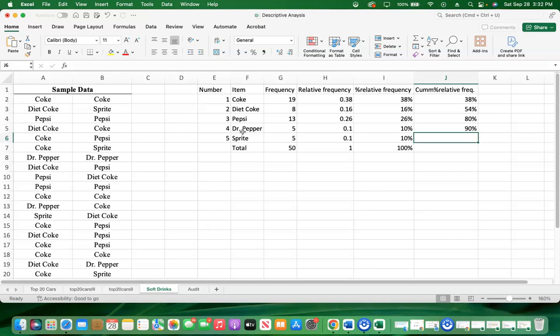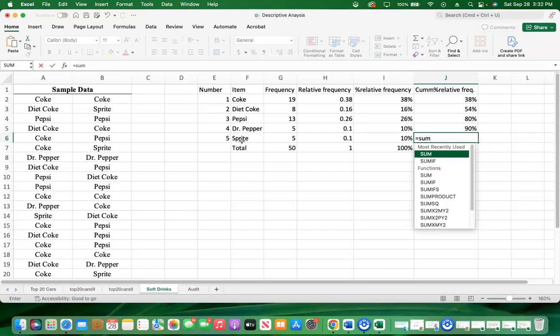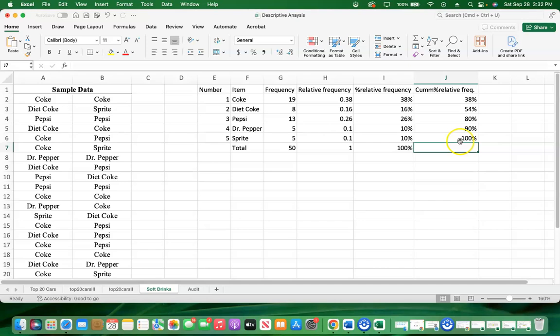So if we add Sprite, what will happen? So let's add Sprite. So we can sum all this and enter. So you can see if we have all these 5 products and if the customer comes in, there is a 100% chance that the customer will buy soda. Which soda the customer will buy?